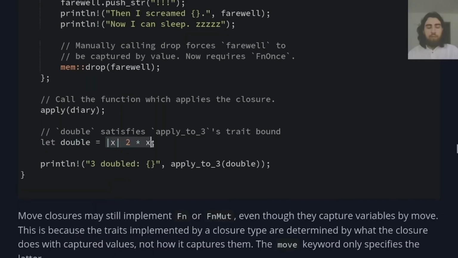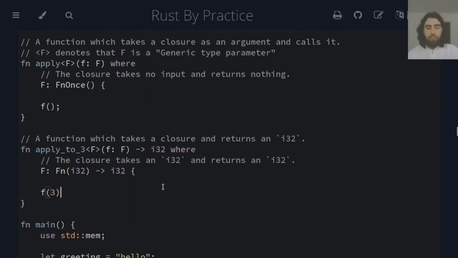So let's see, I take this closure here, and this closure was passed as an argument to this function. And all this function does is call the closure with an argument of 3. Now x here will be replaced by 3 and the return will be 2 times 3, which would be 6, right? So this closure then returns an i32, namely 6.